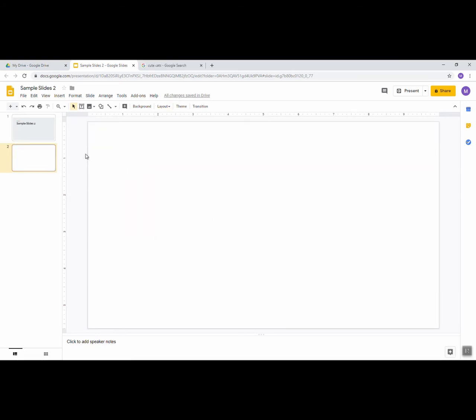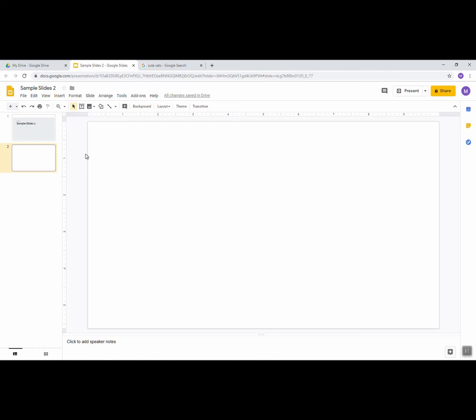Next up is inserting images, video, audio, and text boxes. As I mentioned, I prefer to work with blank slides. This is because it allows me to format the slide how I want to. But to do so, it's important to understand how to insert the elements. Doing so is very simple.